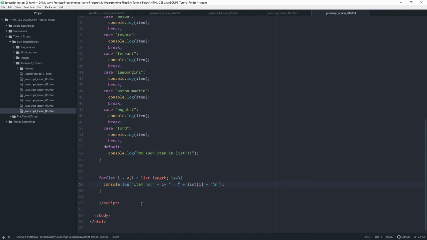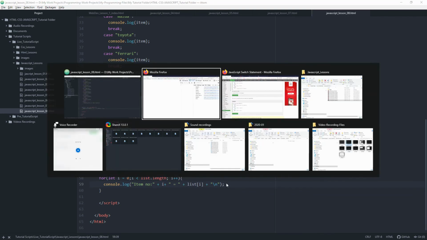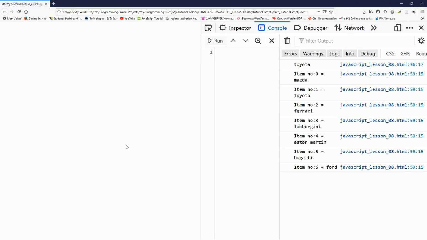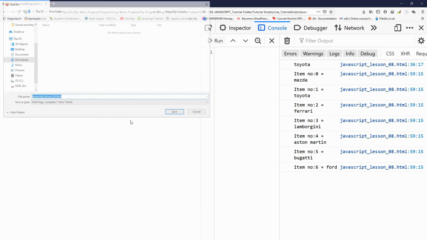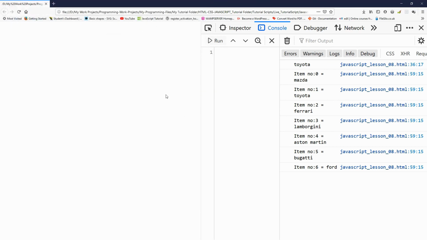Okay, so we'll say item number is equal to that value. So item number 0 is equal to Mazda, item number 1 is equal to Toyota, item number 2 is equal to, and on it goes. So you get the point.